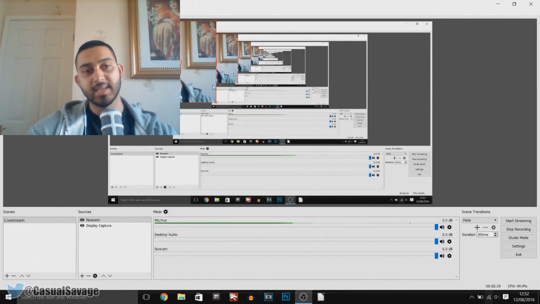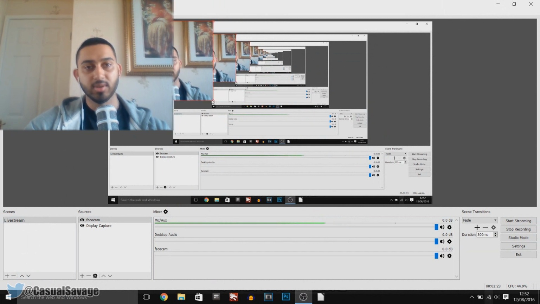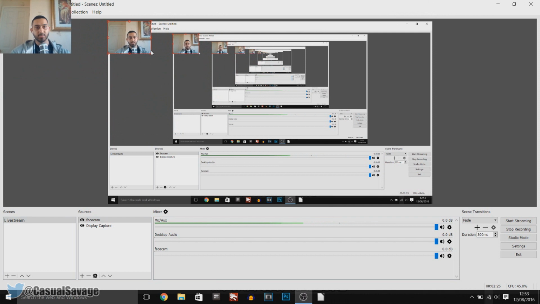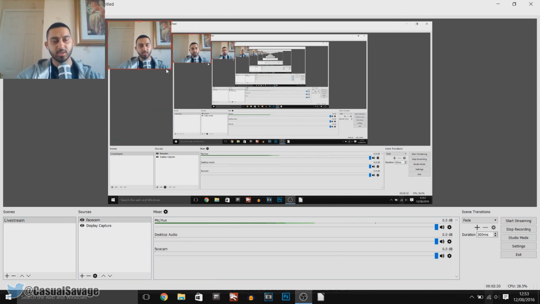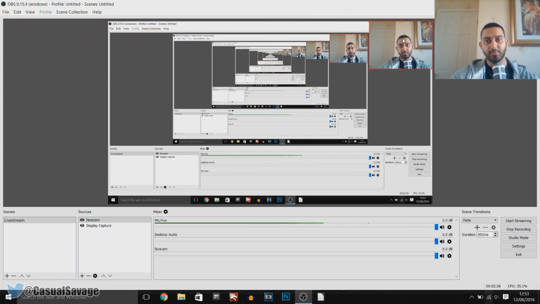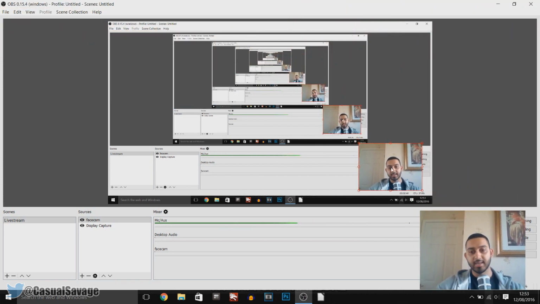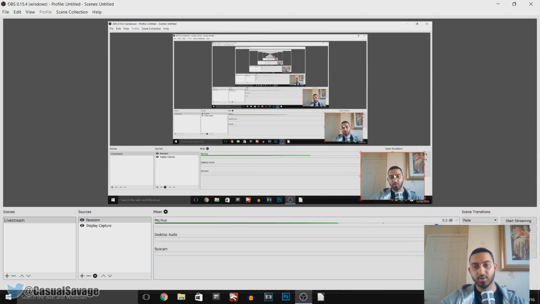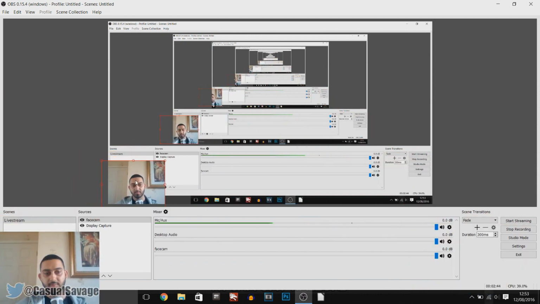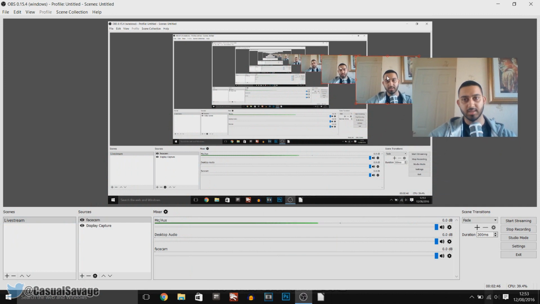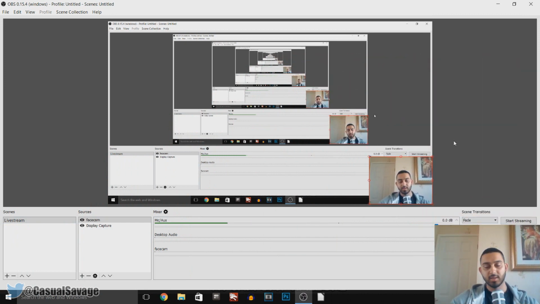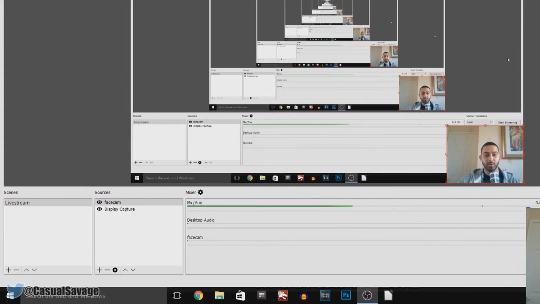Our webcam is here, but it's huge, so we need to position it. So drag onto the corners and position it into a place where you want it. So I'm going to drag it out to a size I want, which is probably like here, and now we position it. We just drag it around wherever we want to. Now it does actually lock on, or snap, to the corners, as you can see. So it's up to you where you actually want it. So maybe just here, maybe at the corner, completely up to you. Depends what video you're recording, really.